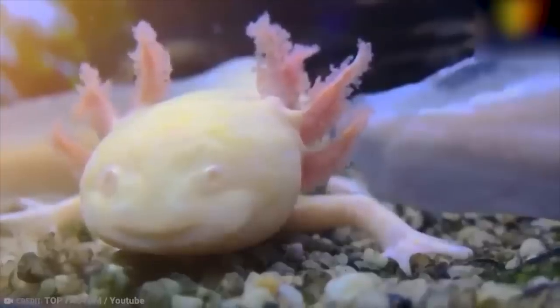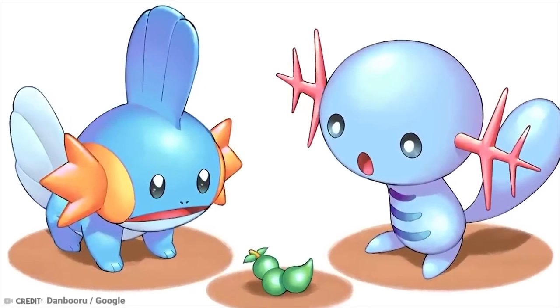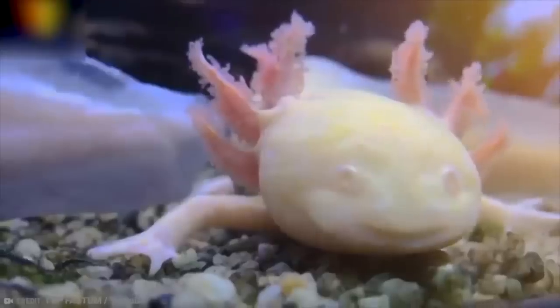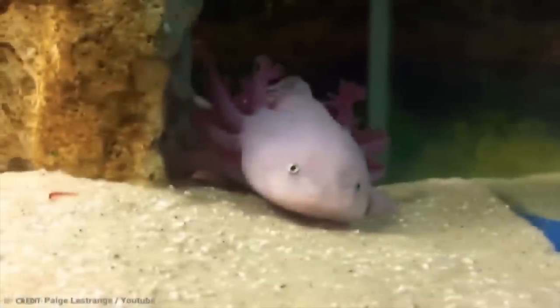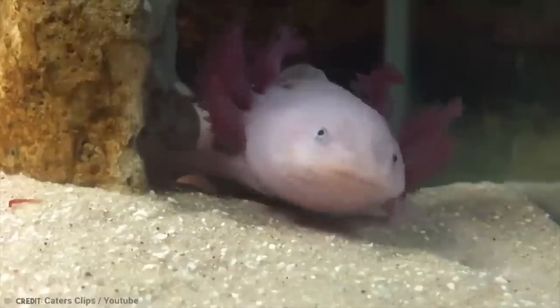In real life, Axolotls are Mexican walking fish from Lake Xochimilco and Lake Chalco in Mexico. They grow up to about 18 inches and have large tails, branch-like gills that extend from their heads, and eyes featuring no eyelids. Woopers and Mudkips share these features — the size range of Axolotls is 6 to 18 inches, and Mudkip and Wooper are about 16 inches. Real-life Axolotls aren't blue, but they can have unusual colors like pink and gold. They also have small black beady eyes and live in wet places like wetlands and swamps. Like the Mexican walking fish, these characters are incredibly docile — if you own an Axolotl, you're looking at something as close to a Pokémon as you can get.